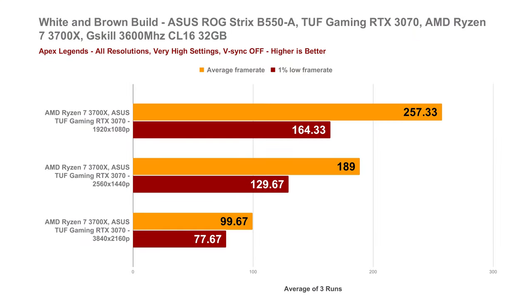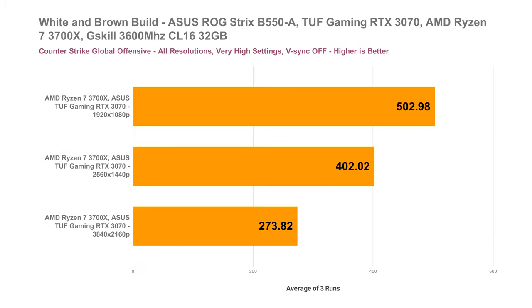In Apex Legends, as you can see, you can definitely play at high refresh rate up to 1440p in very high settings, and you can even play with decent frame rates at 4K resolution. In CSGO, well, you can pretty much game on this at very high settings and in high frame rate at 4K resolution. So essentially, you can take advantage of those high refresh rate monitors up to 240Hz or so.